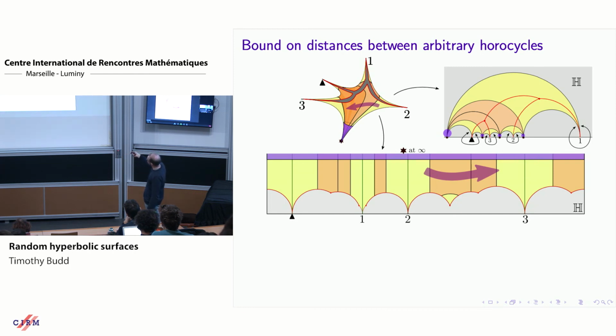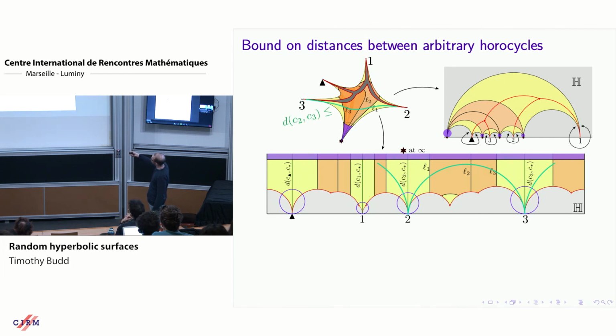So then I'm putting my surface in the upper half plane with the origin up at infinity. The horocycle around the origin will correspond just to a horizontal line, and all geodesics to the origin correspond to vertical lines. Here I will have to make identifications on the bottom of this polygon in order to retrieve my surface. But in this particular polygon, I can easily find some geodesics between cusps. For instance, if I'd like to find a geodesic between this one and that one, I just have to take a half circle that starts and ends there, which is not necessarily the shortest, but it is one geodesic.